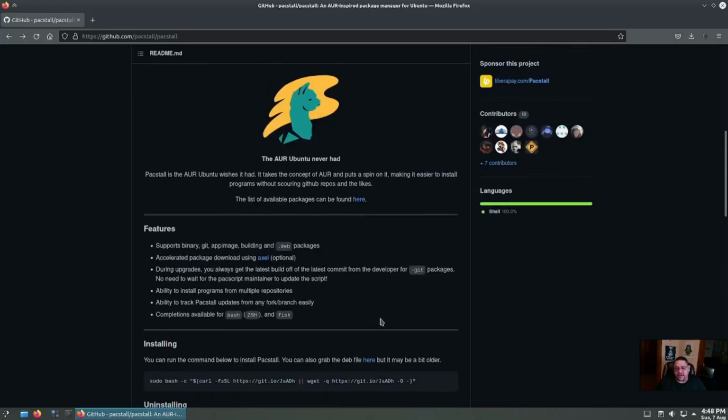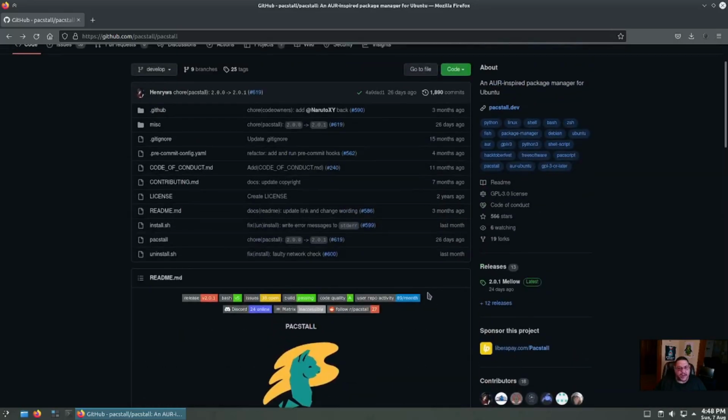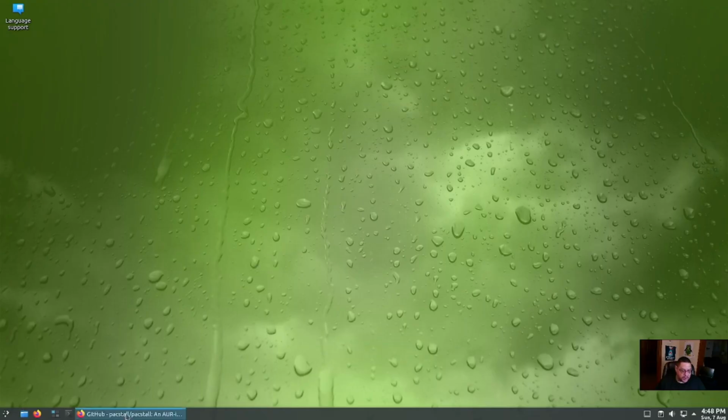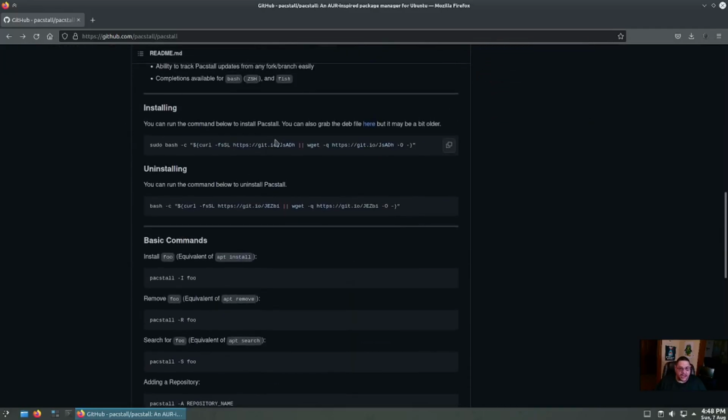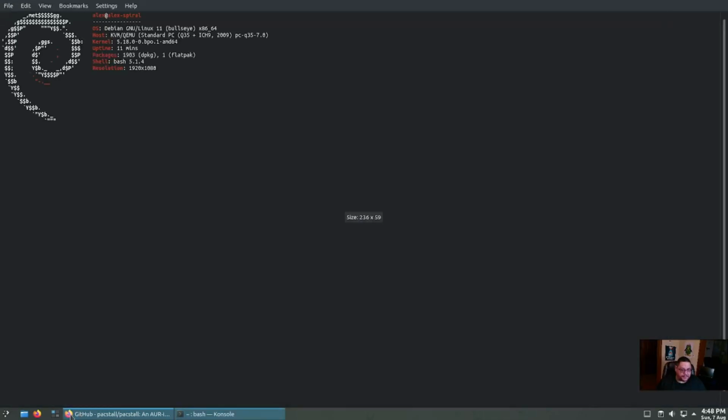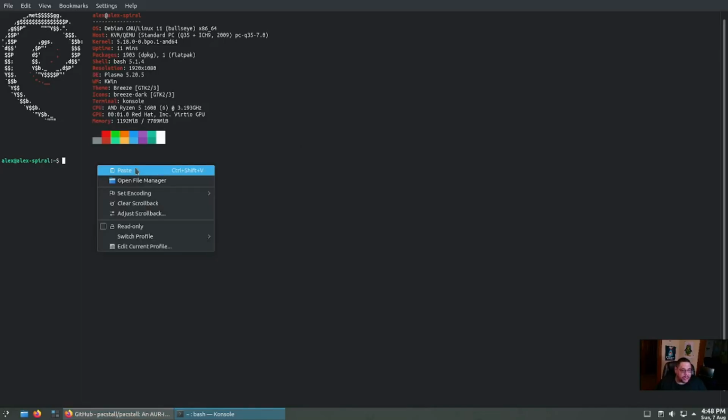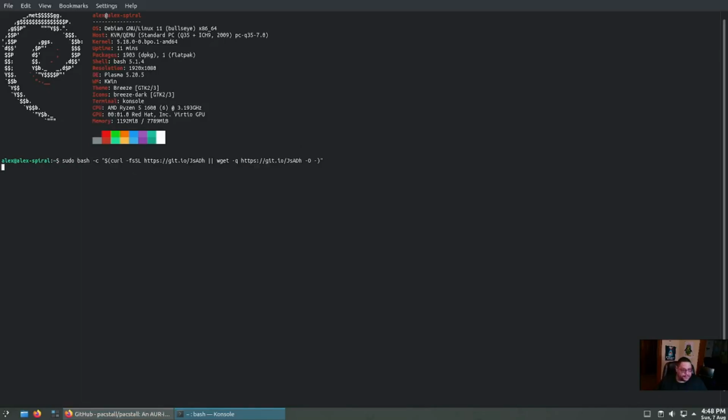So let's go ahead and dive in. Let's install it and try it out and take it for a test drive and see what it looks like. So I'm going to go ahead and minimize this. Oh, first off, before that, let's go ahead and copy that curl command. You can either highlight it and copy it, or you can just click this to copy it. Then we're going to open up our terminal and we're going to click paste. We're going to hit enter. We're going to type in our password and let it rip. So here we go.